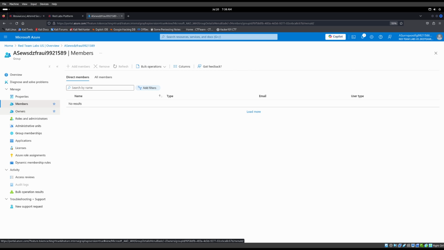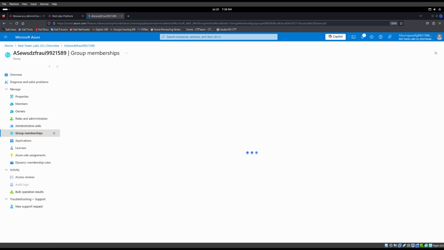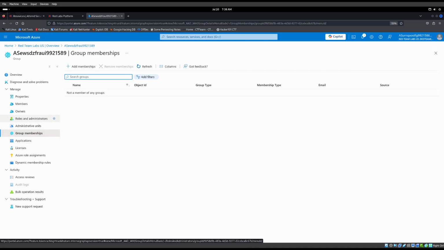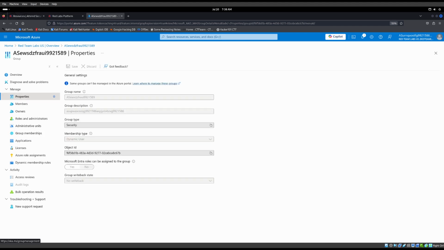Members, we should be in there. All right, we have our one member in there. Cool. Stream viewers. I don't really remember where the group members or the description actually was for the group. Obviously, we can get it with our CLI over there, so I'm not too beat up about it. Group description. There we go. Never mind, it's right there. Okay, cool. So we get our group description right here.